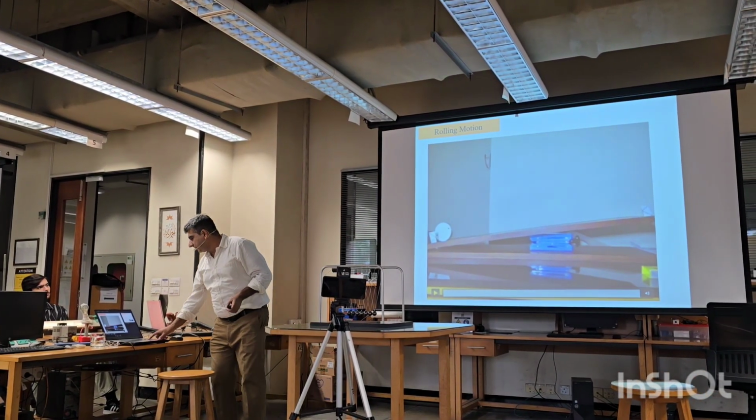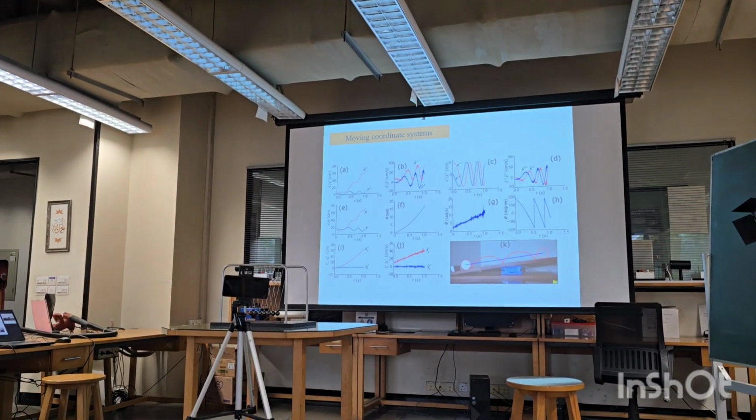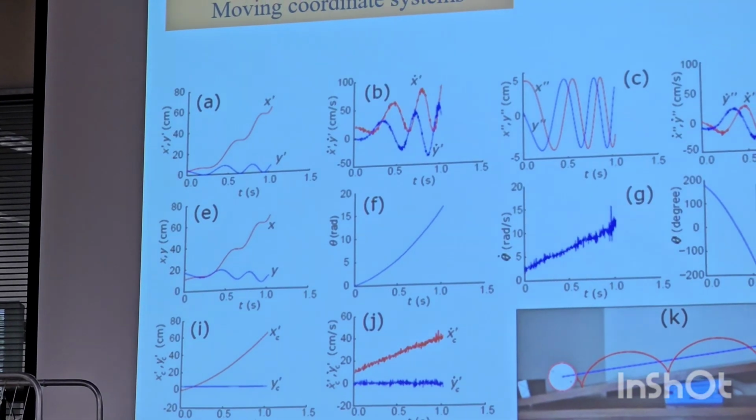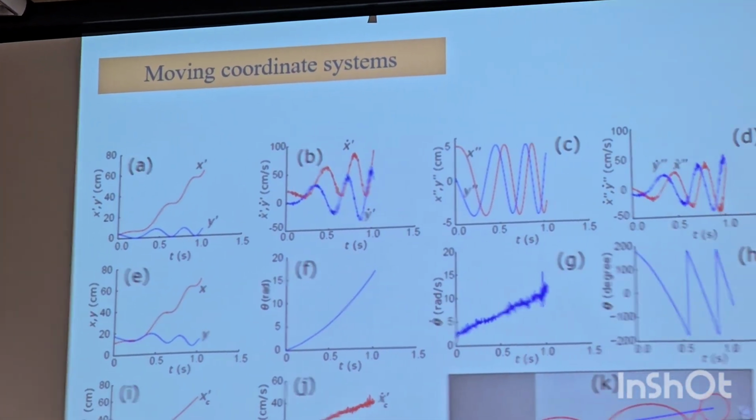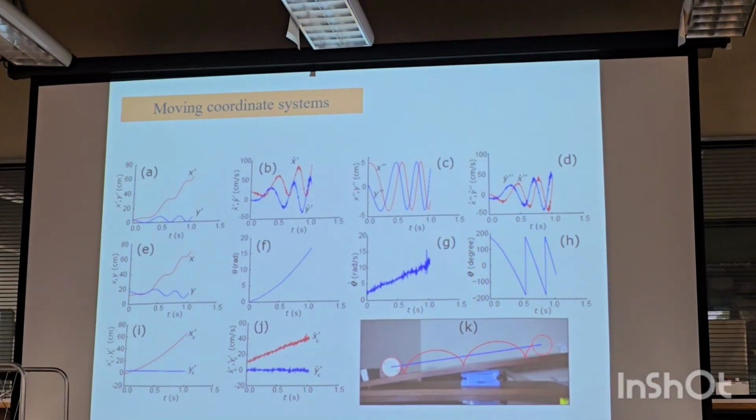And once the PhysTrack software is run, we get this very rich compendium of data in different frames of reference. We get speeds, positions, accelerations. We can also look at the cycloidal motion of a point on the periphery of the disk. We can get angles. We can find angular energies, potential energies, total kinetic energies. Everything that you study in your mechanics course comes to life. And this is not just simulation. This is actually doing the experiment and observing a real experiment, a real phenomenon, and getting data from it and trying to see if it all makes sense.